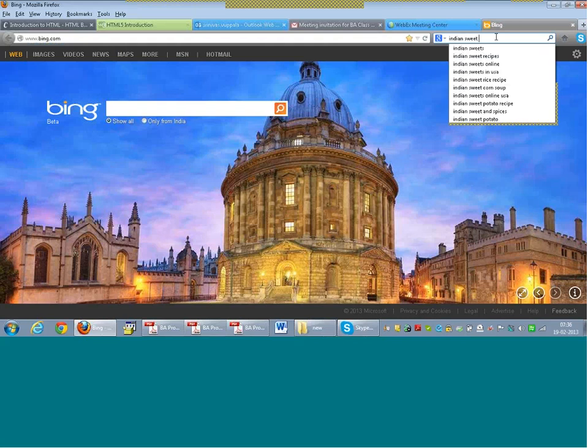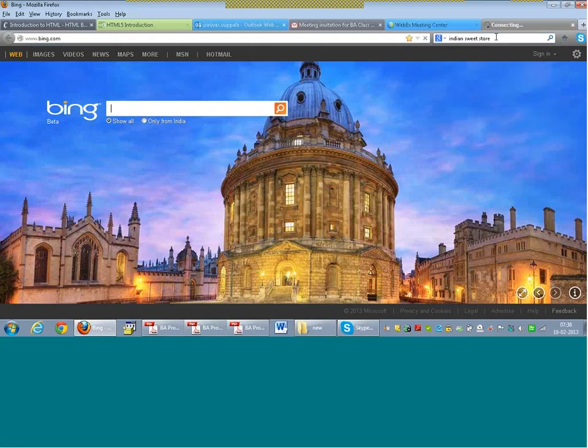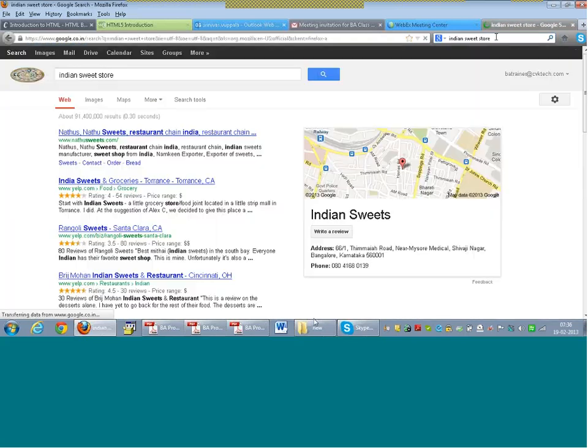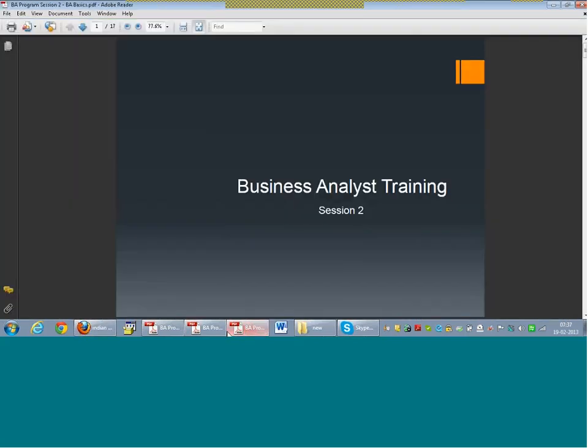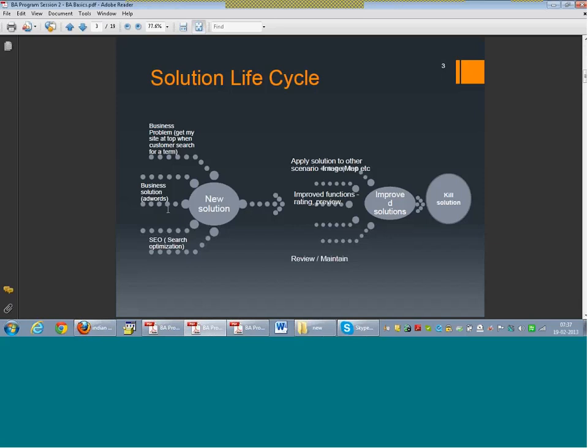So you understand how Google works, right? The way it works is, a business can buy certain words for a particular region, which is called AdWords. Google has a tool called AdWords, meaning advertisement words.